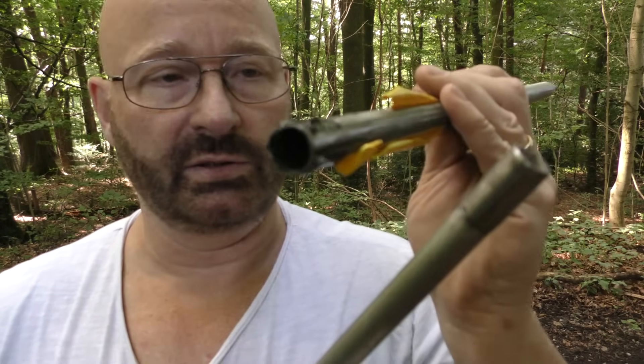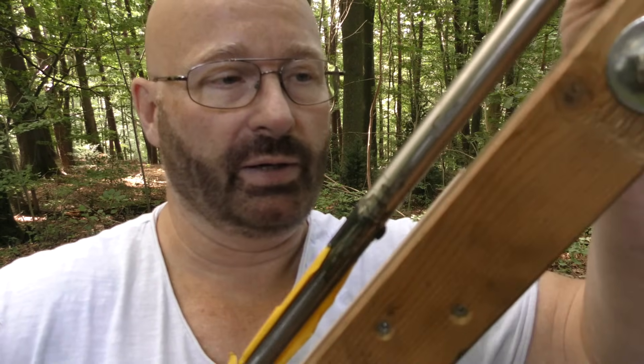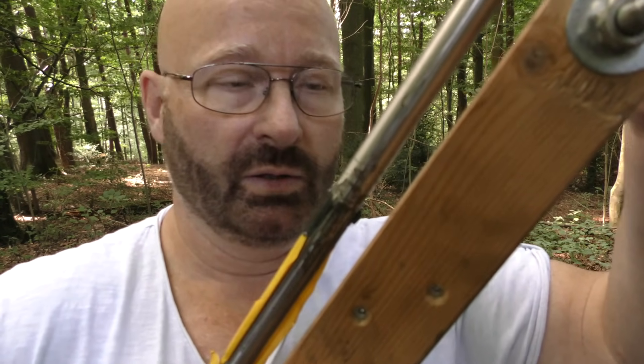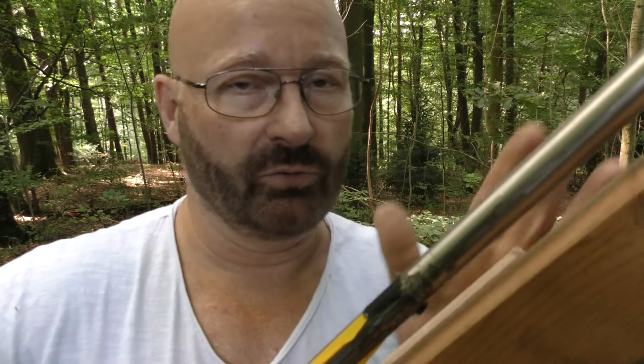There is grease on it as well. Since this isn't a seamless tube — there is a seam inside — I filed a little groove into the barrel that accommodates that, so it really fits only one way. You can't turn it now because of the seam. This actually might be a way to give it a further twist: if you file the groove at a certain angle, it might work just like a rifled barrel.